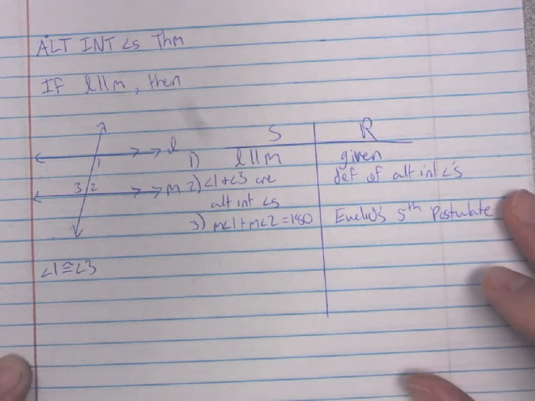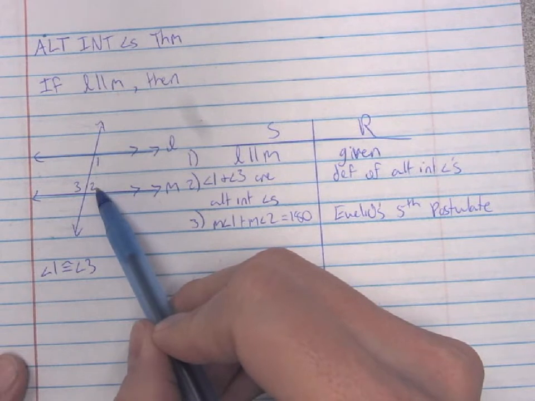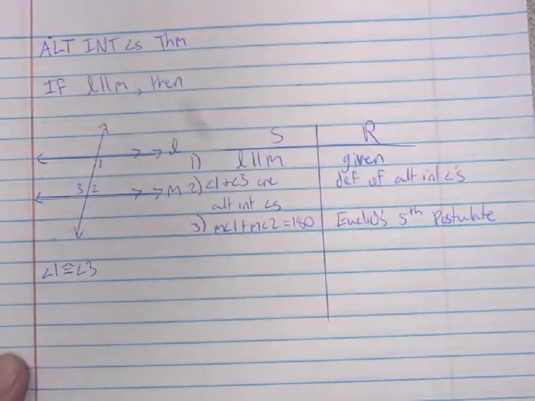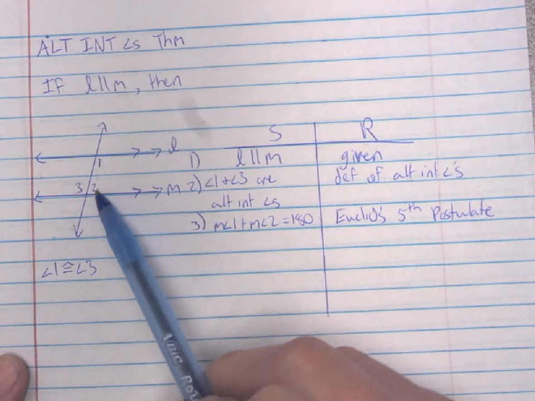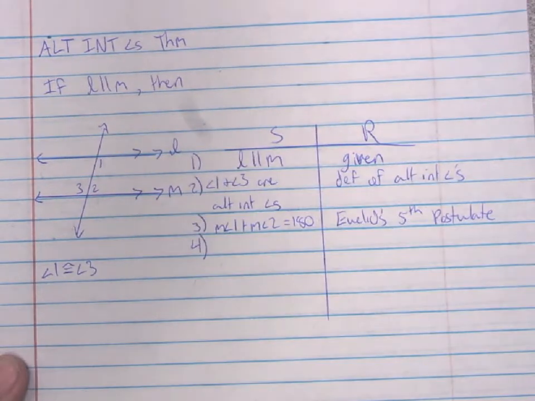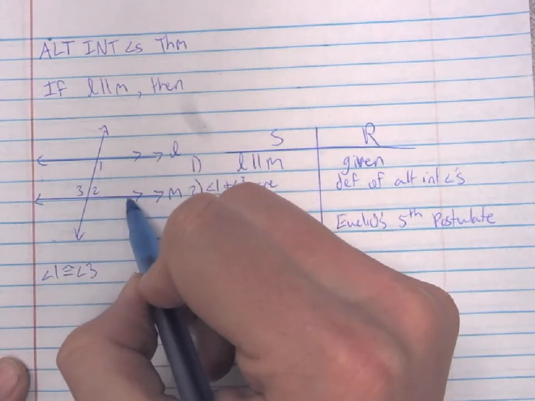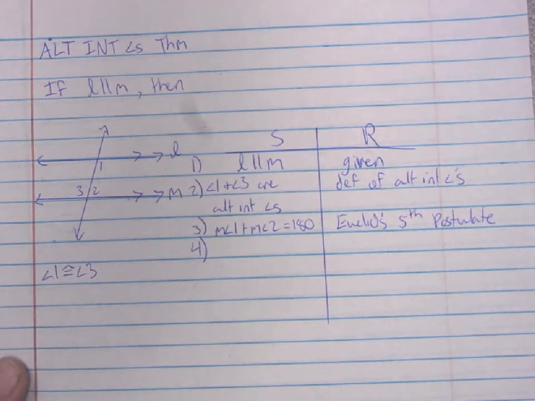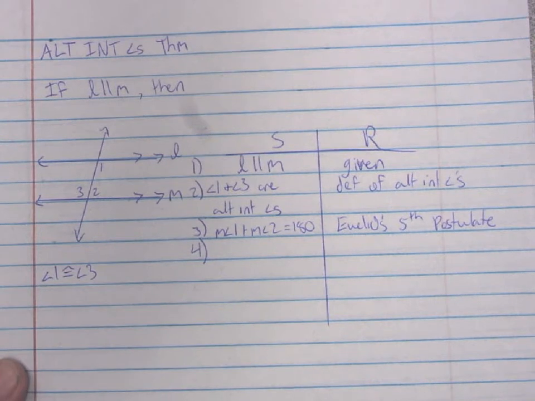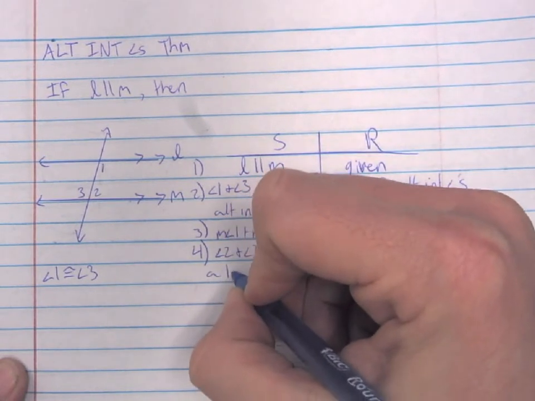Okay, cool. Now, we want to talk about 1 and 3. We just talked about 1 and 2. Maybe if we talk about 2 and 3, then we can somehow relate 1 and 3. So 1 and 2 we know something about. What do we know about 2 and 3? Well, 2 and 3 are a linear pair. They're two angles that when you put them together form a straight line. And what we know about those is that they are supplementary. So let's say angle 2 and angle 3 are a linear pair.